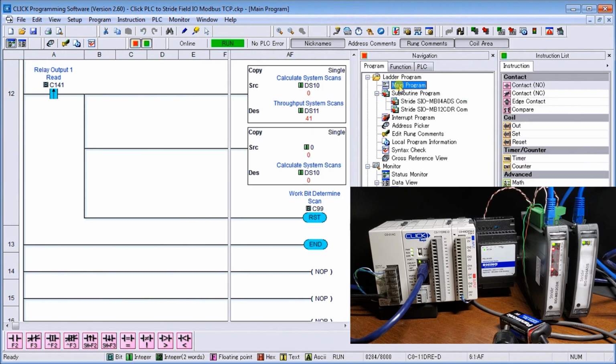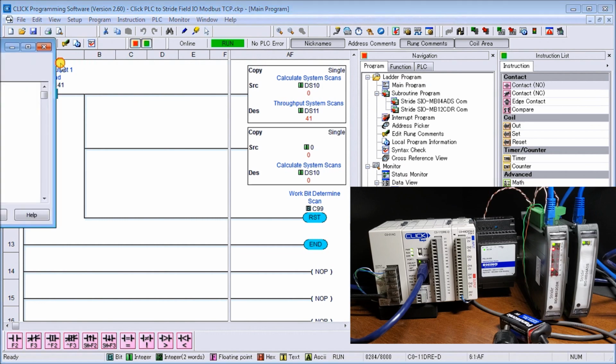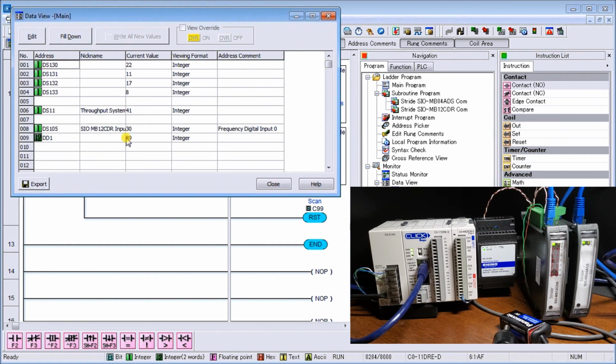To monitor it, we have this main. Under the main, you can see that we have our current counts for our Watchdog and our power-up events for each of the modules. We have our throughput system here, which gives us our 56 scans.